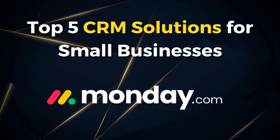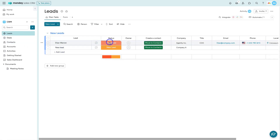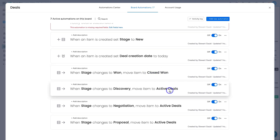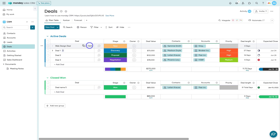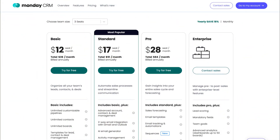Next is Monday.com — first and foremost a work management platform now with an extension into the CRM market. What I like about Monday.com as a CRM is the visual, dynamic user interface that makes managing your database, communication and sales an enjoyable process. Their template automations stand out, allowing anyone to quickly set up internal automations or automations with external tools with ease. Monday.com has found the perfect balance of visual elegance and functionality. Key features include ease of customizations, third-party integrations and automations, built-in communication tools, dynamic pipeline management and powerful column types. What I dislike is primarily their pricing, and as businesses become larger and more complex, teams have found Monday becomes complicated and tedious to use.